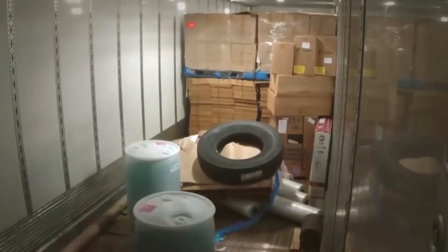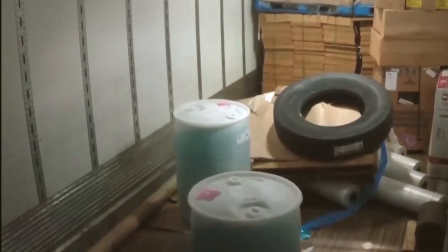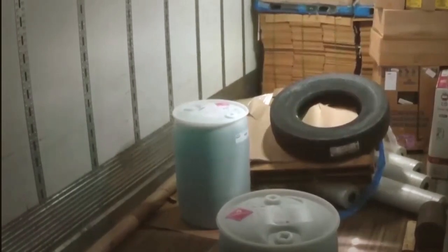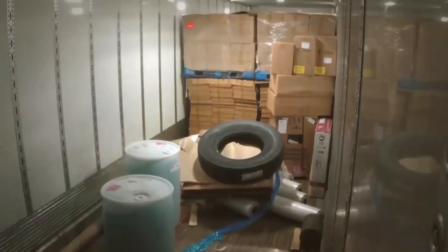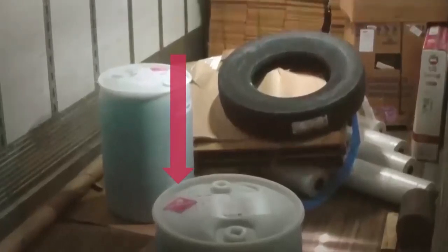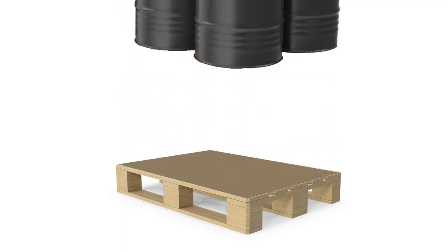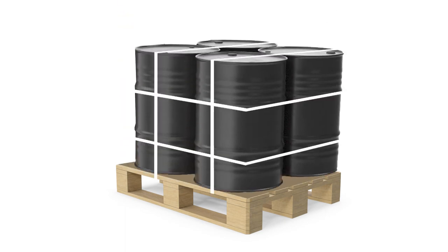Let's also take this time to show the reason why we use cardboard under loose drums. The drum with the sheet of dunnage under it remains within its footprint, while the drum without it slides to the rear of the trailer. If you notice, there is a hazardous label on the drum, so this could make any one of us have a bad day. It is best to palletize drums on a solid bottom pallet with cardboard underneath.